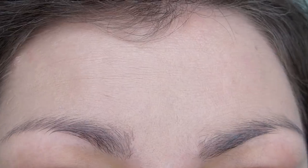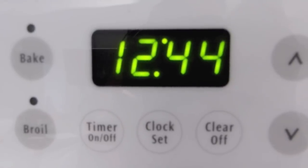The foundation went on just as nicely over the primed side, but I can definitely tell a difference — it looks a lot smoother and more blurred on that side, just like they claimed. I feel like it looks more natural and blurred on the primed side versus the non-primed side. That's it for now. I'll go get on with my day, film another video, and hang out with my mom tonight. I'll be checking in periodically; it's currently about quarter to one in the afternoon. See you at the end of the night!